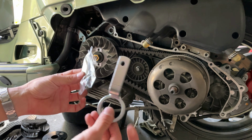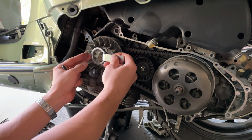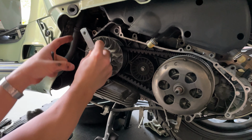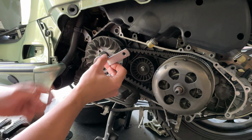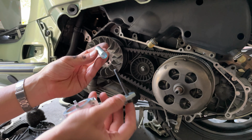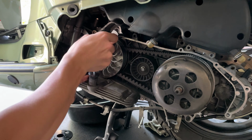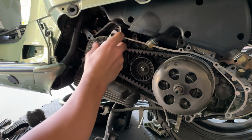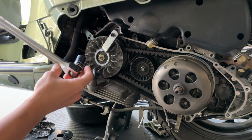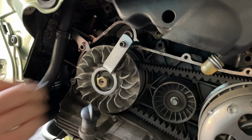Grab our tool to remove the Variator. You got a 5mm Allen key, so you wanna go ahead and place that into the slot. And you have actually two slots where you can place this tool. You can place it right here or right here. You wanna put the washer first, then the tool, and then you wanna put the spacer in. When you have set that correctly, it's nice and snug in there. Doesn't move anything around. You wanna grab your big wrench, 19mm socket. You can go ahead and remove your tool.